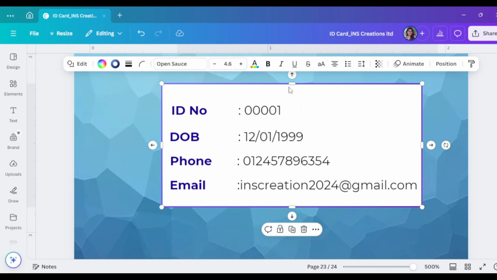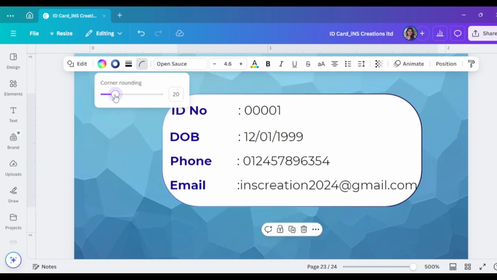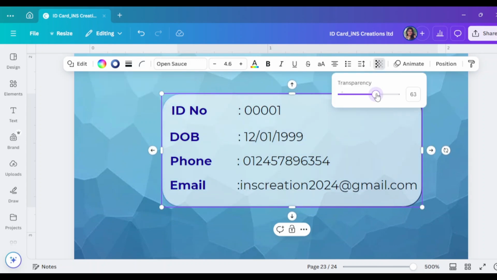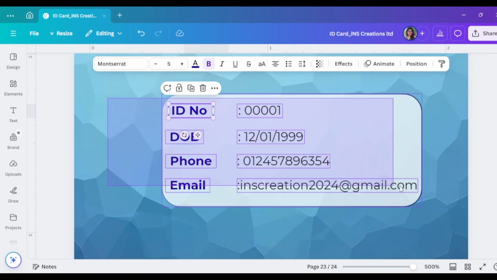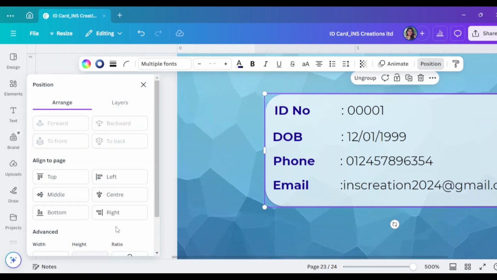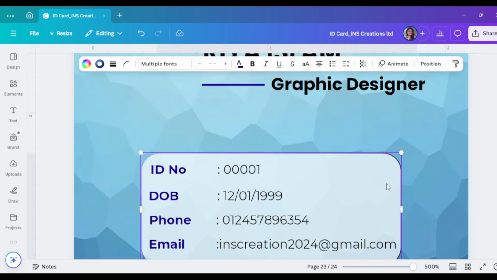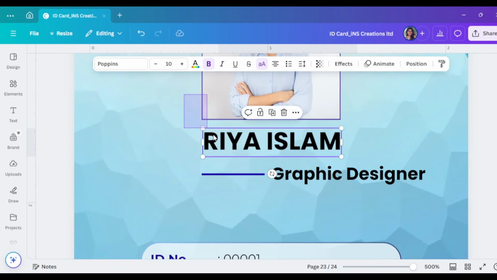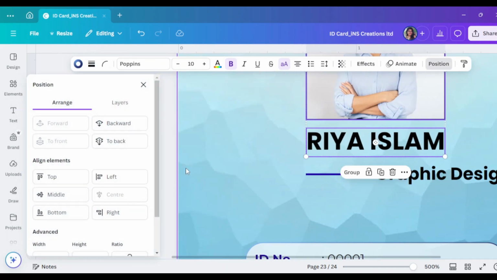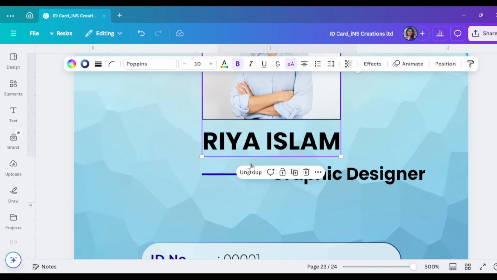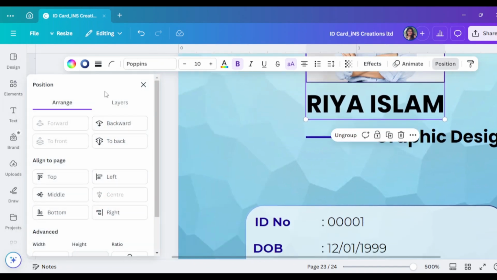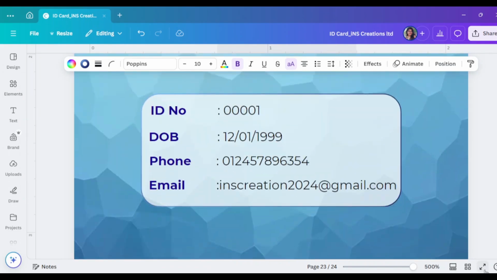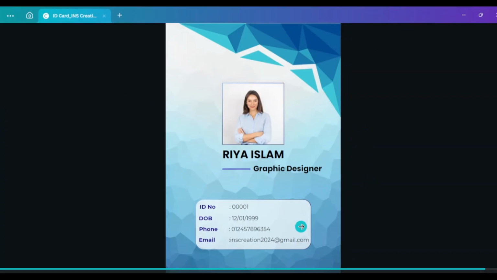I copy and paste the details, adjust it over the shape and keep the shape's border corner round and keep the border transparency low. Now let's see how it looks.